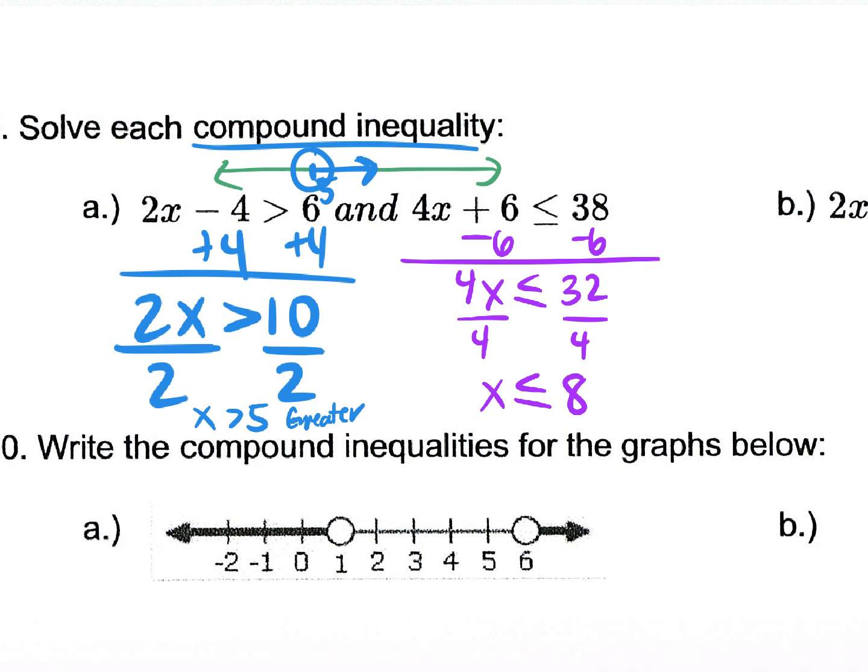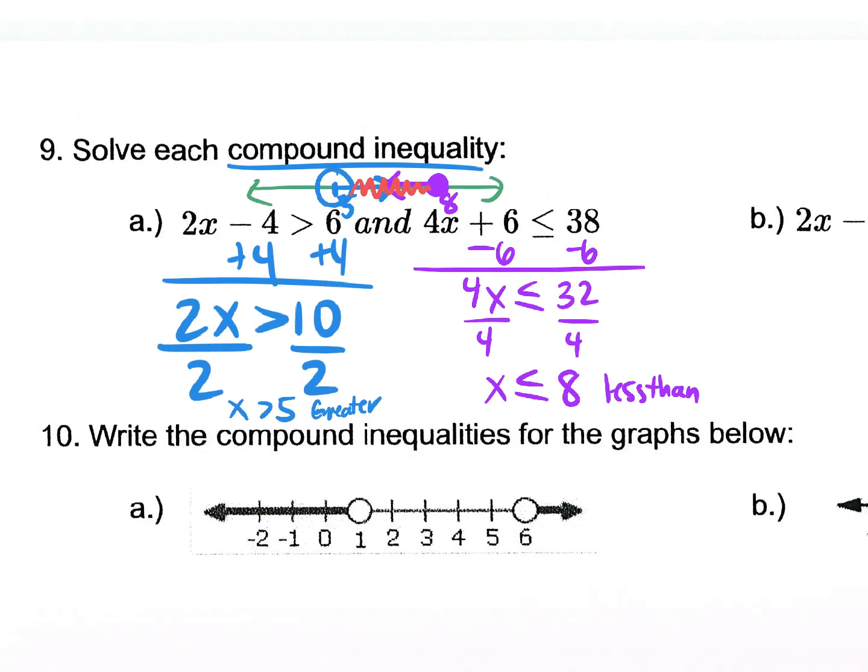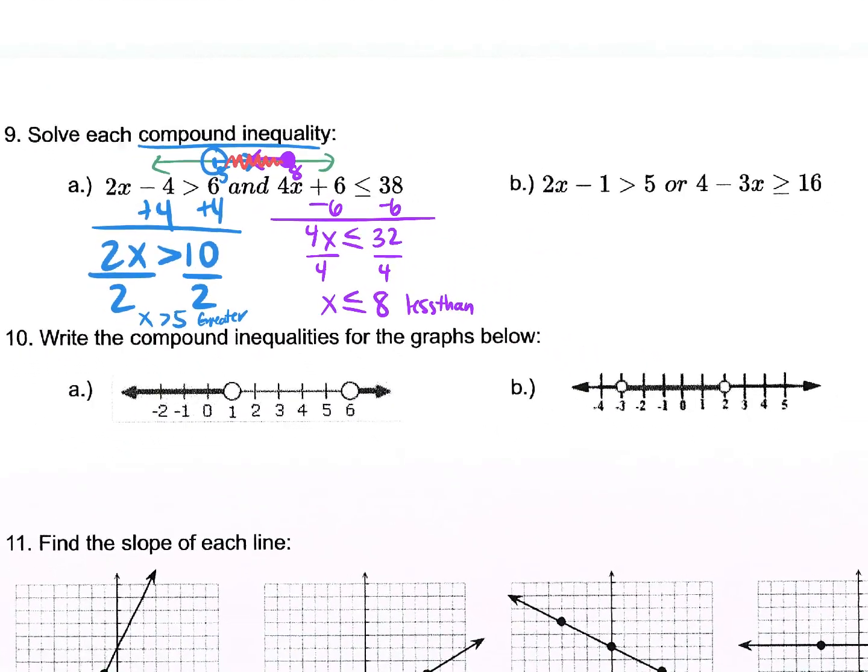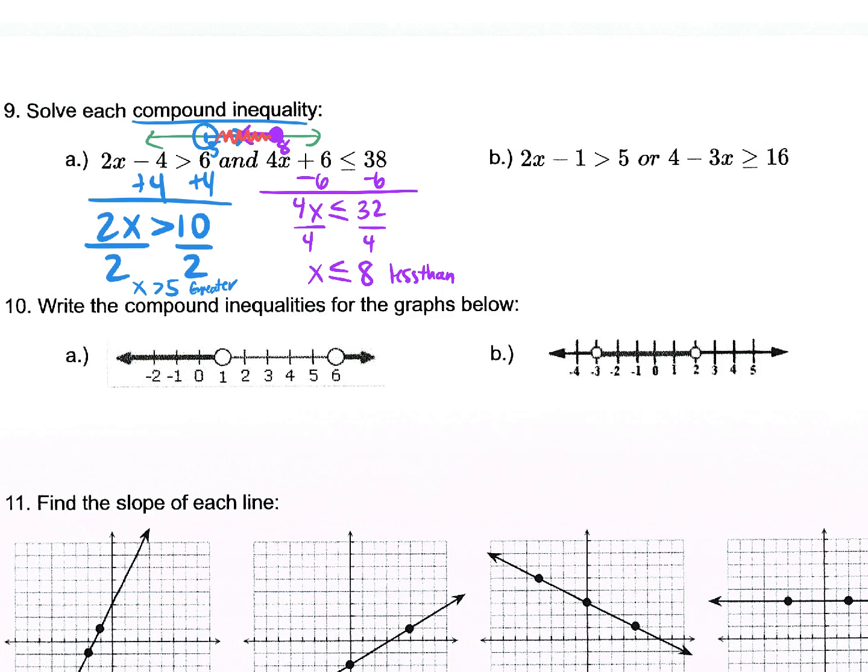We also have x is less than or equal to 8. So we have to put 8 on our number line. That one says less than or equal to, so it's going to be a solid dot. And like I said, this one says less than. So it's looking for all the numbers that are lower than 8, which means we're going to be shading this direction. The solution set for this one is in between because that's where both are double shaded. So B is going to look very similar, but whenever you do the number line, it's going to be pointing opposite directions. So either or should point opposite directions.